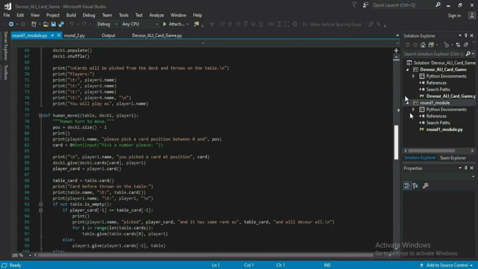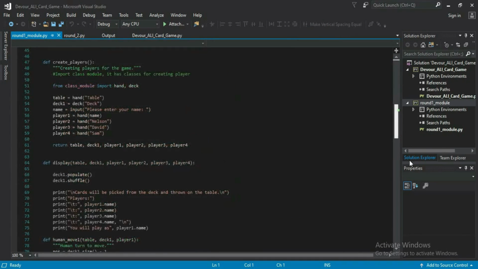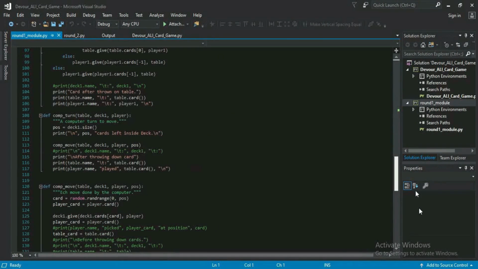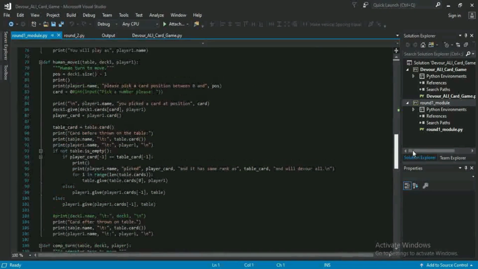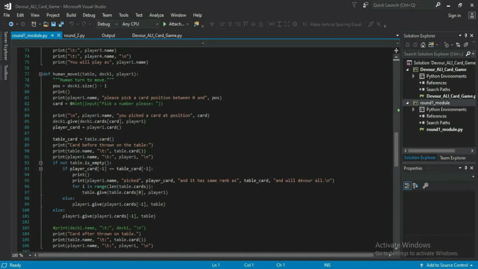Play human move. Computer move, human move. There it is. Remove one. Now where is our input? Yeah, there it is. Yes. Save. And round 1, we're going to copy that and paste it inside.